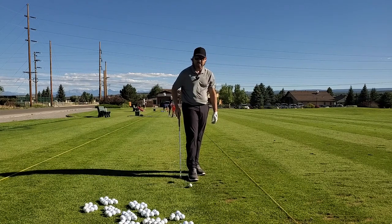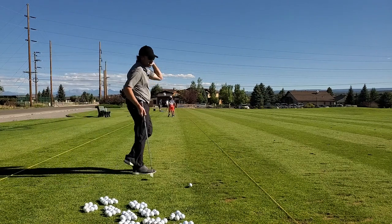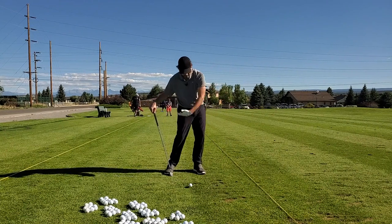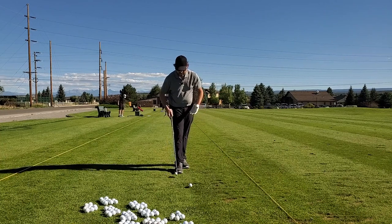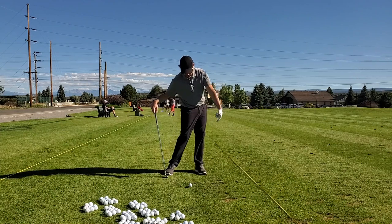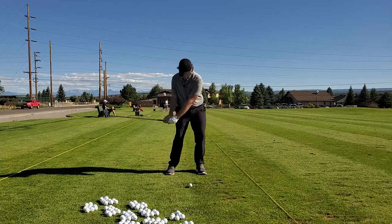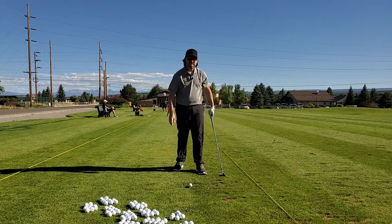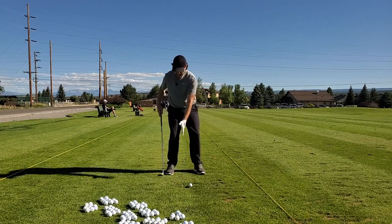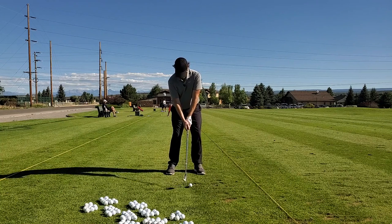I might need to button these up when I go back and look at it on film. Right now I'm just going to use my eyes and use the ball flight. You never really want to use ball flight to fix your golf swing — I can get any trained monkey to hit it straight, doesn't mean he's doing it correctly. But for these small shots the ball tells you something. For some of you wondering about the pressure shift — I just don't have time with these very small swings for a big massive pressure shift, so you might see me stay a little on this side. Perfectly okay at this stage.